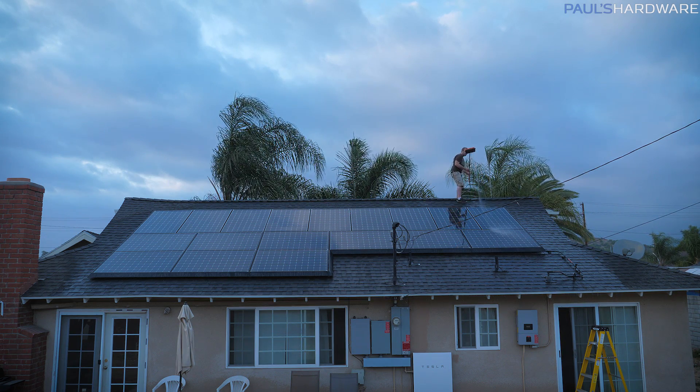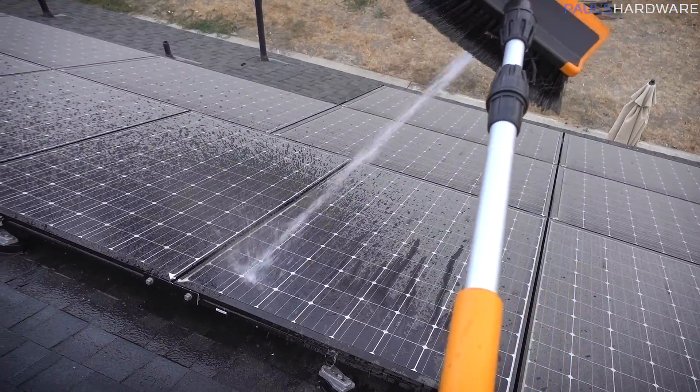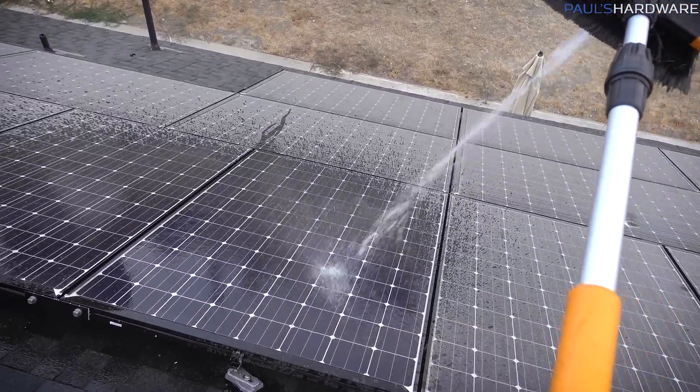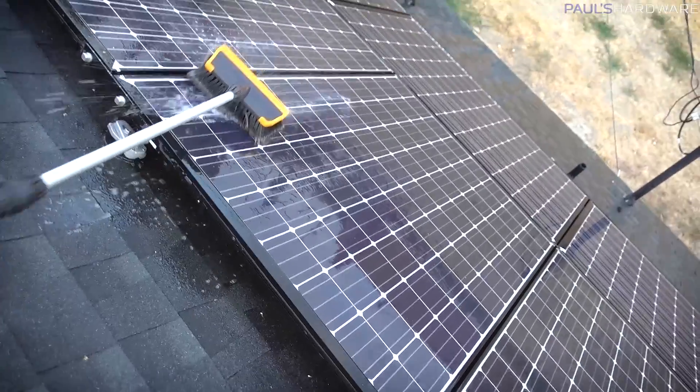To conclude: should you clean your solar panels? Your panels might be dirtier or cleaner than mine, but if they haven't been cleaned in at least three months — or less, depending on how easily you can access them — you should at least hose them down. That's essentially what I did, and it resulted in a 30 to 40 percent improvement in power generated. That makes me think I should hose them down more frequently, since we don't get much rain here in Southern California. If you have solar panels and go clean them, I'd love to hear if you get similar results.